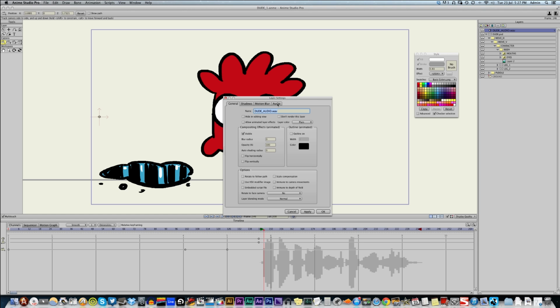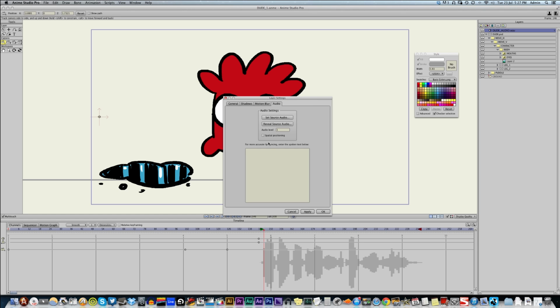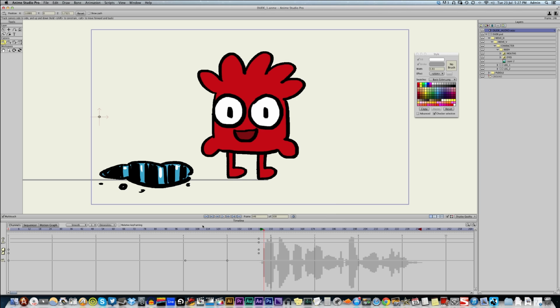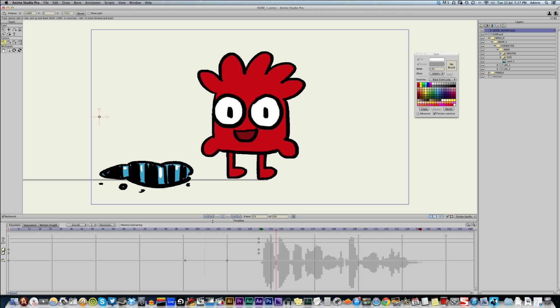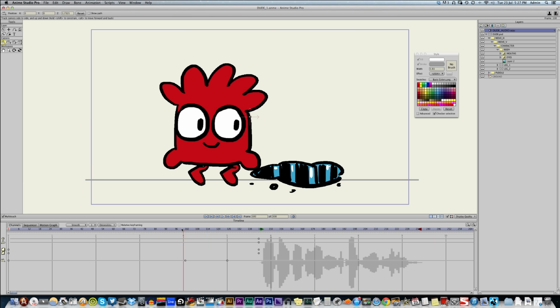So double click the audio, click on the audio tab, and click on spatial positioning. That is quite cool if you want to do stereo stuff with sounds coming out the left and right speaker as the scene moves, but for this I don't want it. I jumped like a ninja because I am awesome. Sweet. We could go back and move the body.